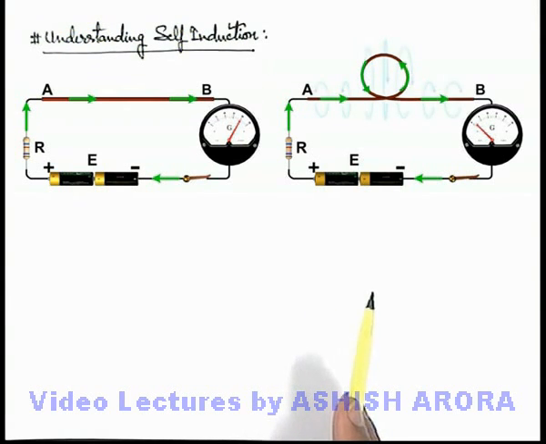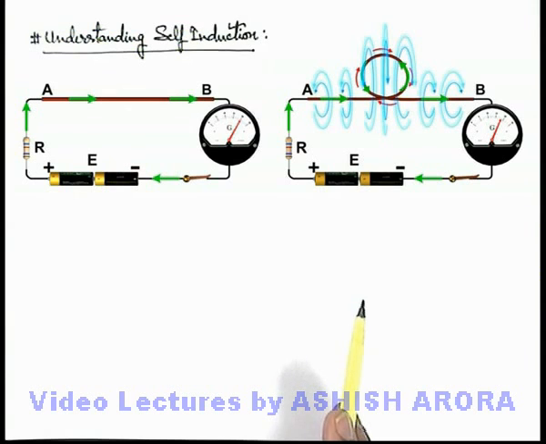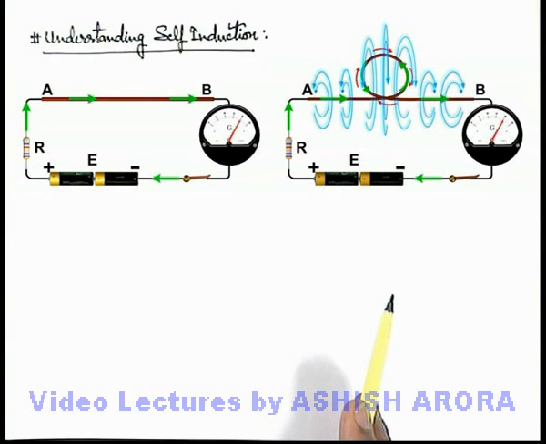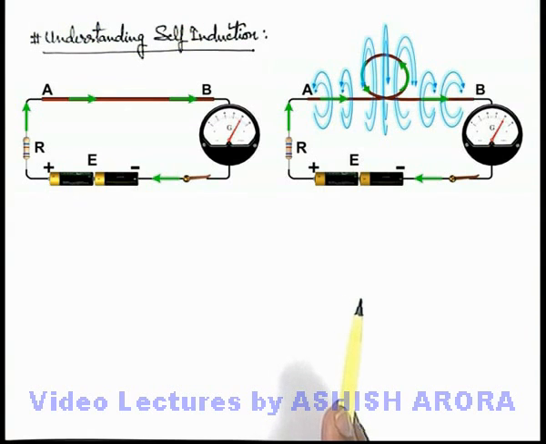In this situation when the switch is closed, current starts flowing through the wire as well as through the loop. Due to this, in the wire A-B a magnetic field is developed in its surroundings in the form of concentric circular magnetic lines of force. As the magnetic flux increases with the rise in current, in the circular loop, according to Lenz's law, to oppose the change in flux through the circular loop, a clockwise current is induced. This induced current is in opposition to the current supplied by the external battery, so the current will not instantly rise to E/R. Here you can see that gradually the current in the galvanometer is rising. As it increases and approaches E/R, the current in the circuit becomes constant, the magnetic flux also becomes constant, and the induced current vanishes because EMF is induced only when the flux is changing.